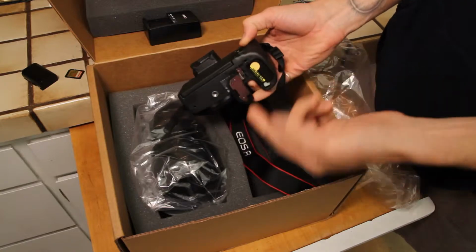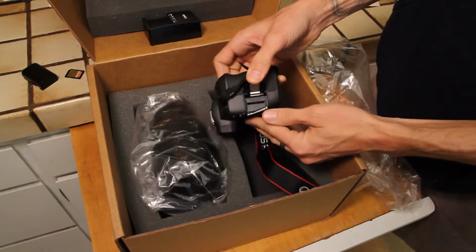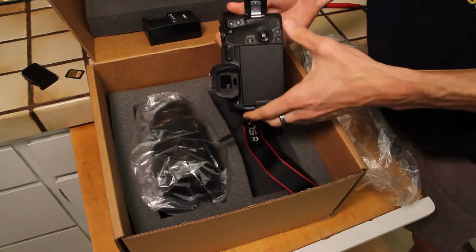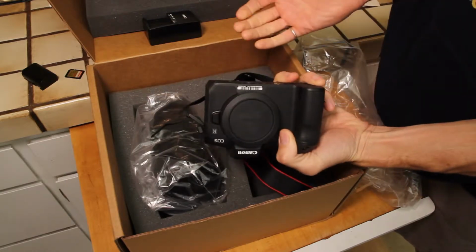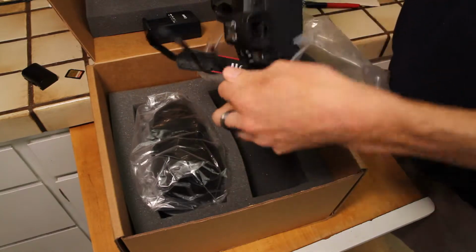I charge this for them though, so at least the next person can have a fully charged battery. Double check that you don't have anything in your SD card slot. My first take of this, I had something in my card slot. Go figure. It would have been a nice 128 gig gift. And all in all, exceptional camera. Very fun. So just take that, pop that back in there.